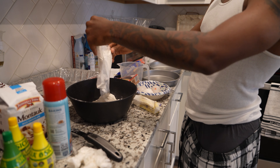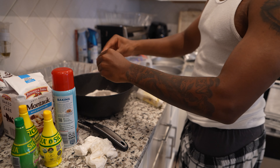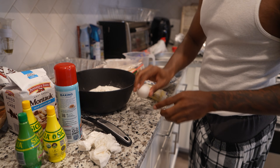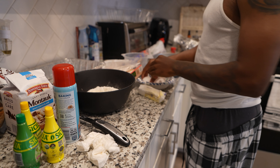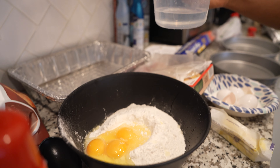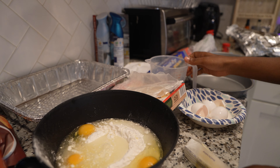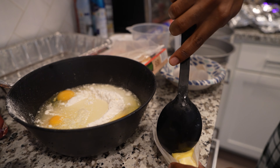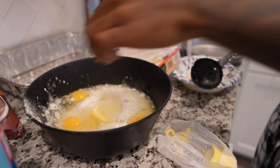We're gonna use the whole bag just like this. We got three eggs so we're gonna crack them open just like that. Then we got one cup of water right here, gonna put it in - it don't really matter what water you use. Then we got the butter - I'm gonna use just about this much of softened butter, put it in just like that.